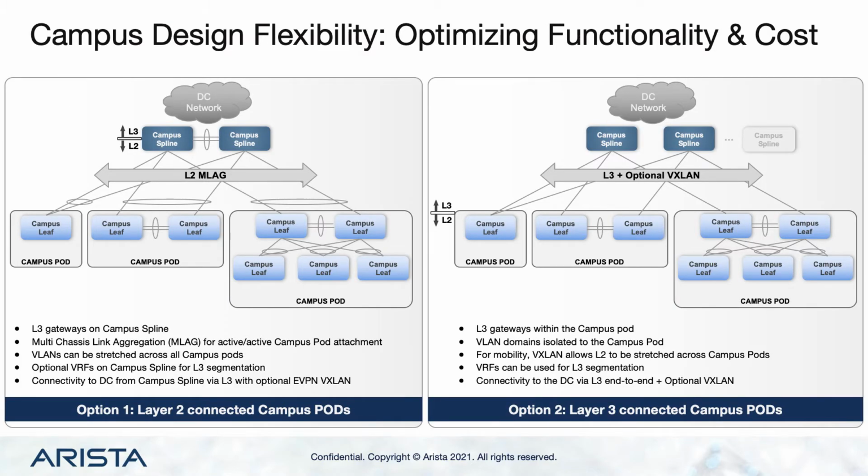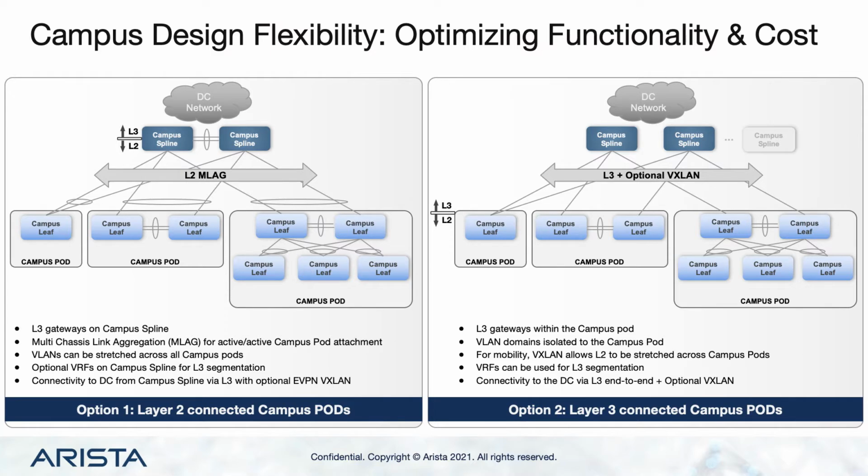Before we discuss EVPN and VXLAN and MSSG, let's review some of the popular Arista campus designs. There are a series of building blocks that enable these designs. First up in the campus is spline. The term spline denotes the flexibility of this layer. Think of it as an aggregation layer that can reside either in the campus MDF or even in the DC itself, part of a wider fabric. The spline can be a PoE or non-PoE enabled layer that in turn is used to aggregate connectivity to individual campus PoE access pods.